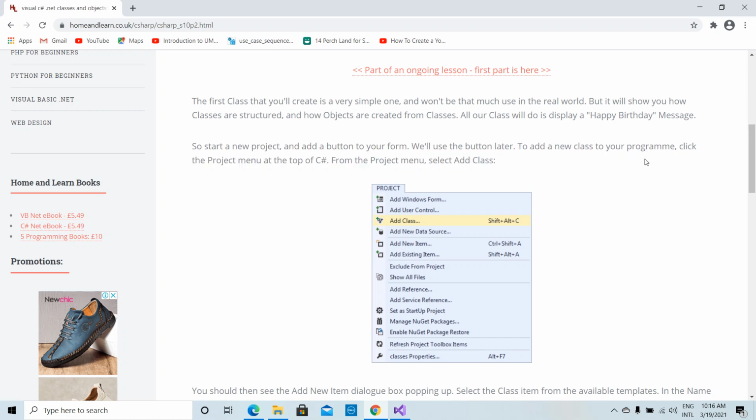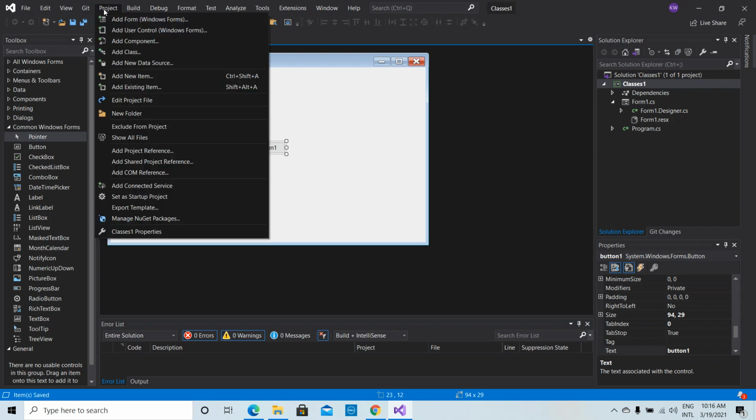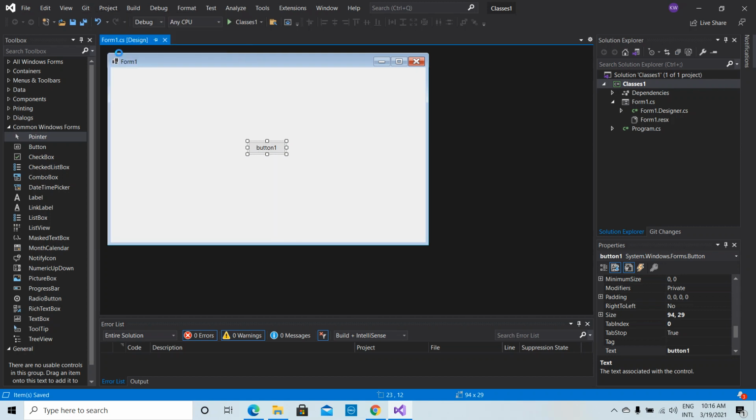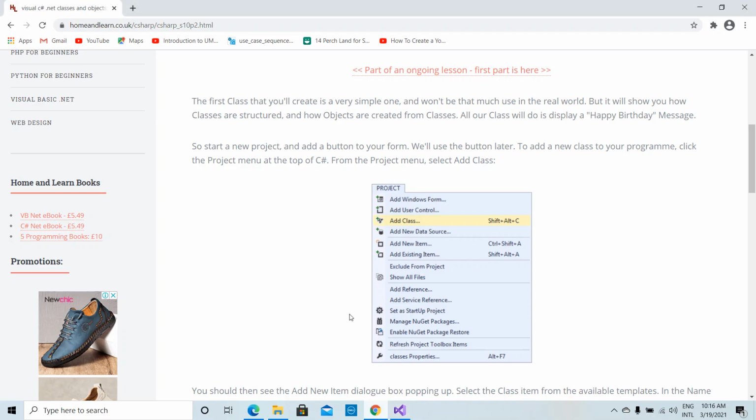To add a new class to your program, click the Project menu at the top of C#. From the Project menu, select Add Class. So here we go to Project, then you can click Add Class. Now you can see this one.